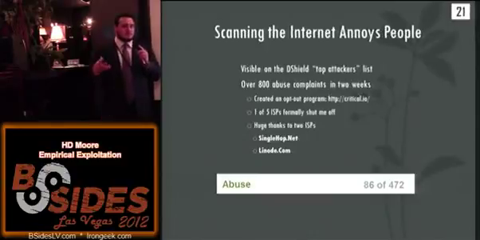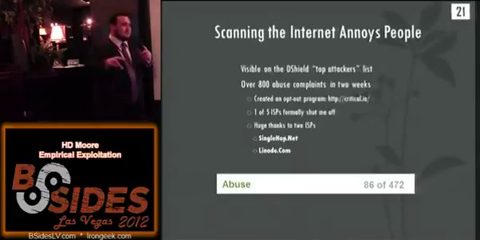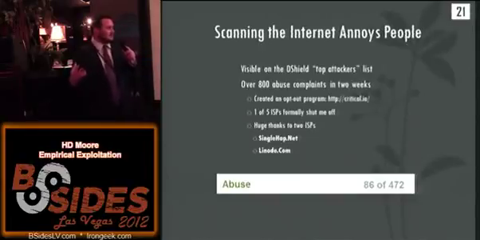The Linode folks were so awesome. They took my 50 abuse reports per couple hours, collated them for me, sucked out all the exclusion lists, and provided me a configuration file with exclusions for all of them already. I'm like, sweet, I don't have to do anything. This is great. So I love those guys.